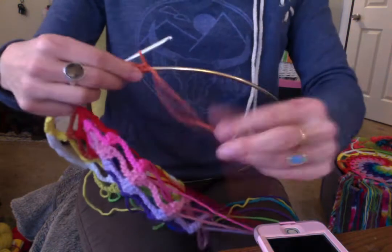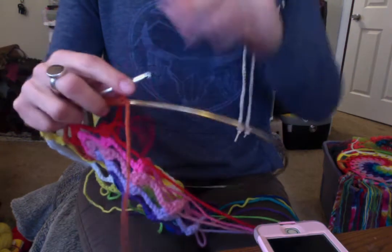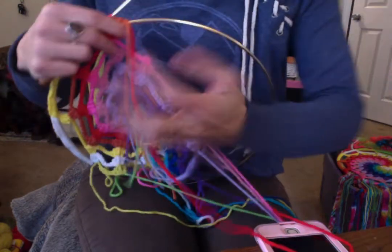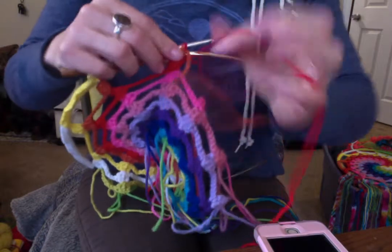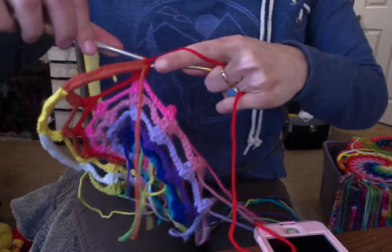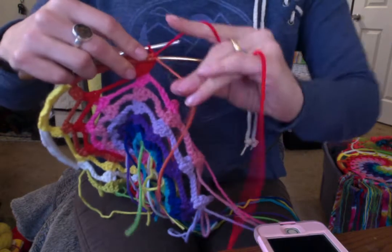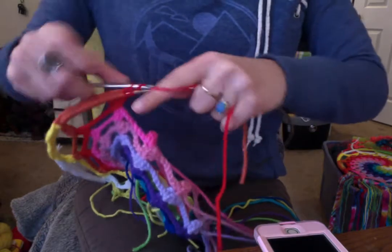Put your hook through that orange loop. You're going to grab the red. You're going to pull up the loop, but come behind the hoop so you can get control of how you're stitching. Okay, now you're going to pull up a loop through the red, through the orange, tighten that orange like so, and now you're going to stitch over the orange, and you're going to do 30 stitches. Same thing.